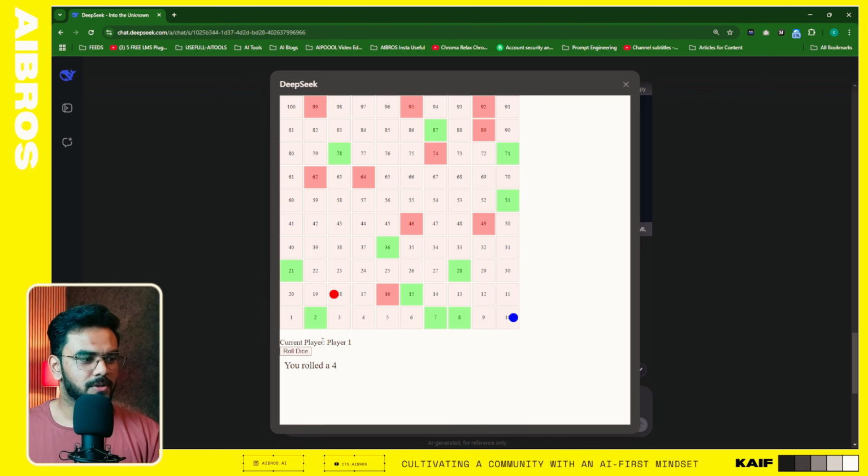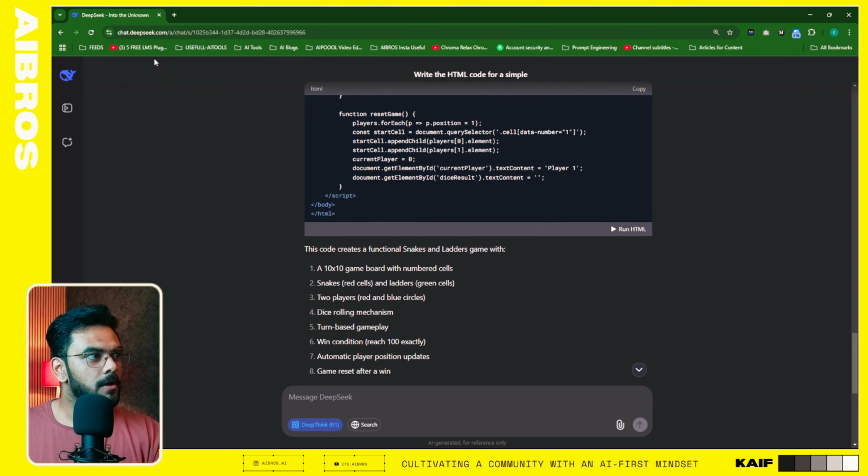If someone lands on the red part, it will have to go down. But by what metric, or how much do they have to move below? As we saw over here, I think it landed on the red part, and it came down at the 11th position. So it's pretty good. This seems really good.